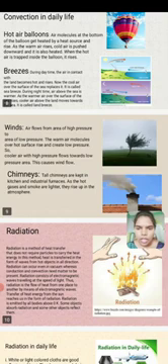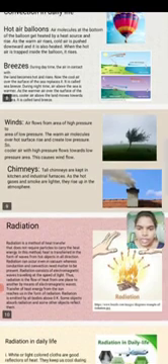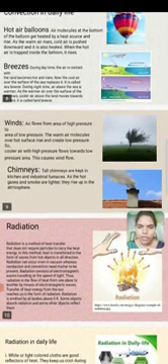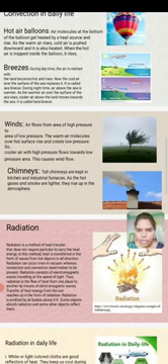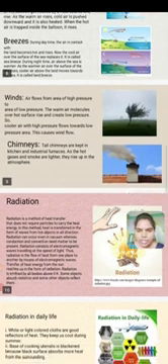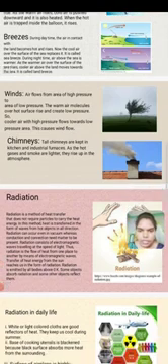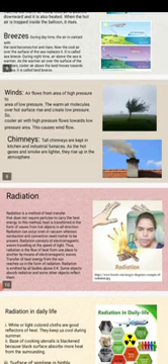Winds. Air flows from an area of high pressure to an area of low pressure. The air molecules over hot surfaces rise and create low pressure. So cooler air with high pressure flows towards low pressure. This causes wind. Chimneys: tall chimneys are kept in kitchens and industrial furnaces. As the hot gases and smoke are lighter, they rise up into the atmosphere.